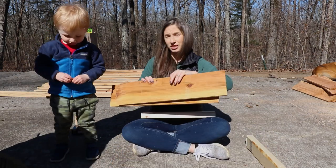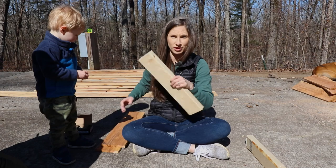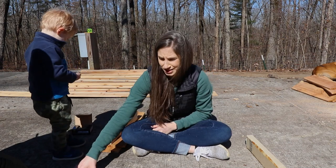So let's get started, because the baby's about to screw something. If we don't have something for him to put a screw into pretty soon, we're gonna be in trouble.